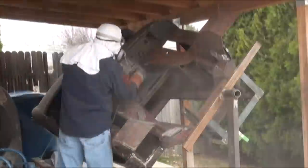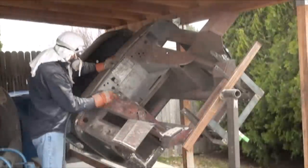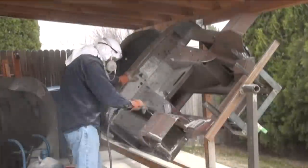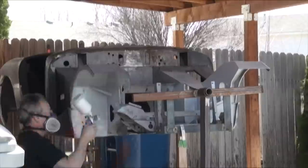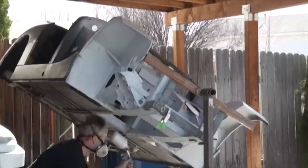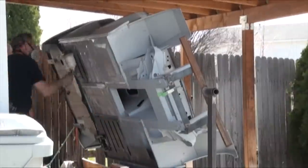So for the first time in about 3 months, we're able to come out and work on the car. It's been a long, hard winter here in Idaho, and I was able to bring out my sandblaster yesterday and blast most of the engine compartment and get rid of the loose debris. This morning we were able to shoot a direct-to-metal primer sealer to seal up all of the bare metal. We hope that in the next couple of weeks we'll be able to paint the bottom of the car so I can put the suspension on it, roll it in and out of the garage, and get it off the rotisserie.